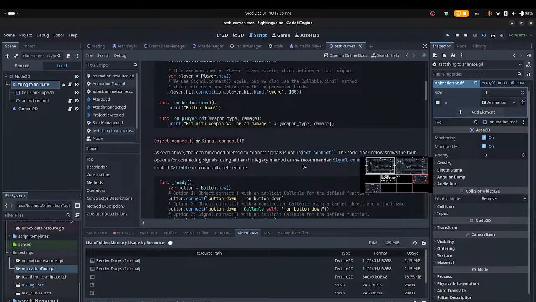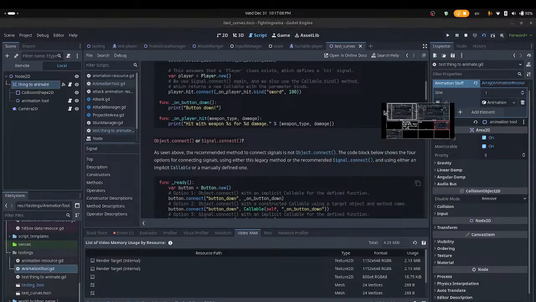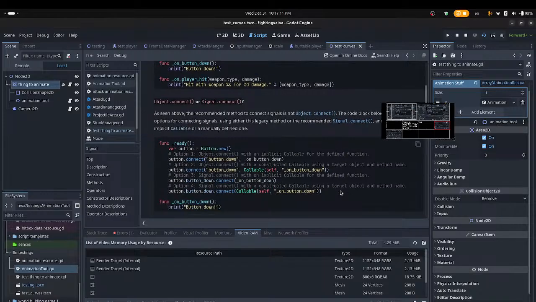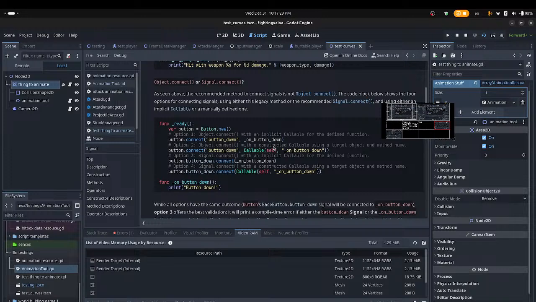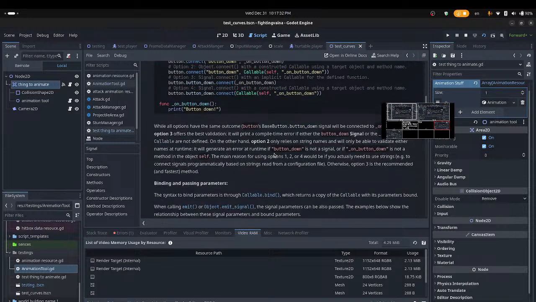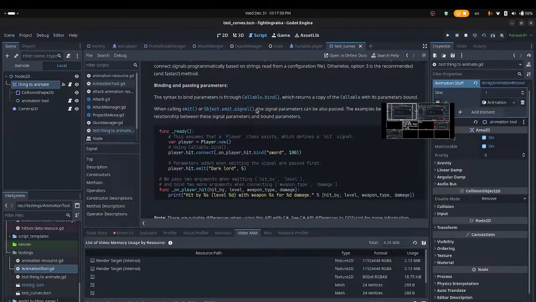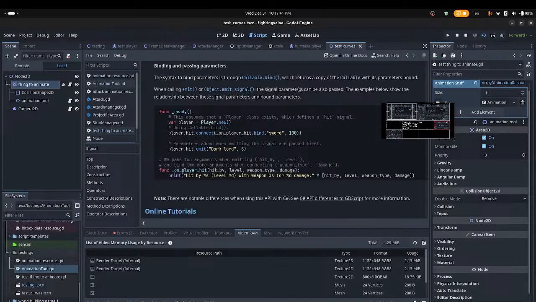Mm, signals, objects. Okay. Yeah, that makes more sense.